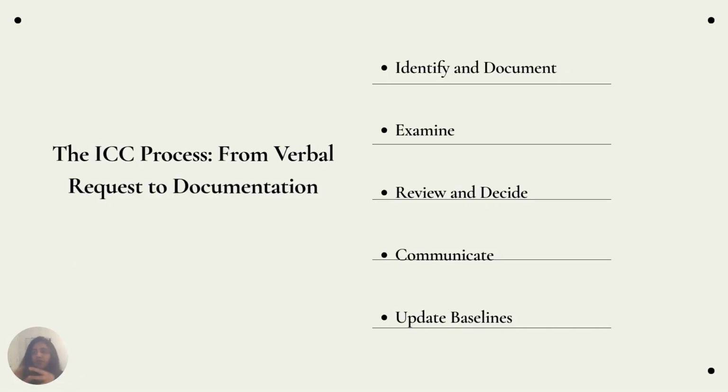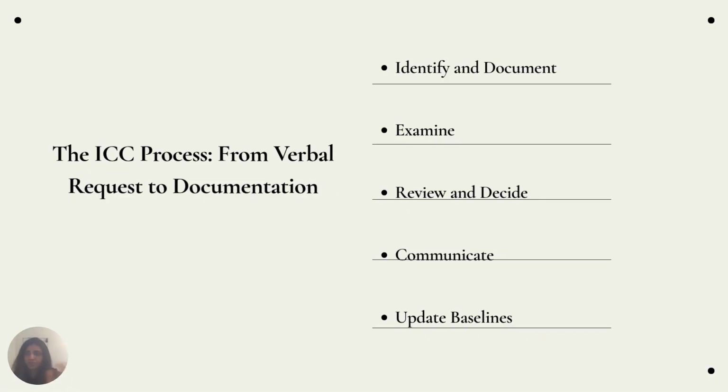So let's walk through the exact steps of the integrated change control process. The goal of integrated change control is simple: to make sure all changes are formally reviewed, approved, and documented. The critical rule: documentation. It's common for verbal changes to happen. A stakeholder might pull you aside and ask for something new, but your duty is clear. All verbal changes must be documented. You, the project manager, document the verbal request as a formal change request and put it into the system for proper approvals.